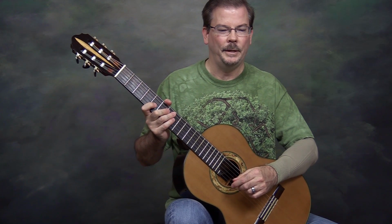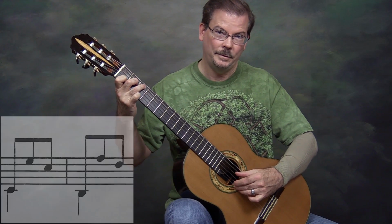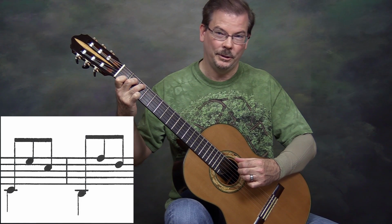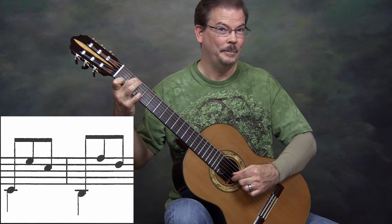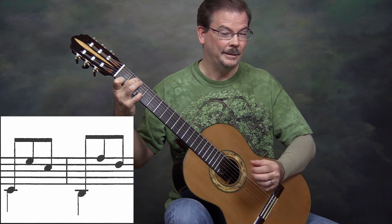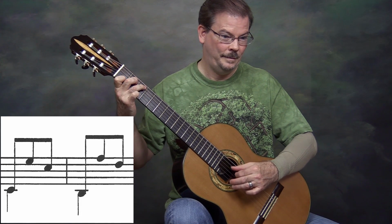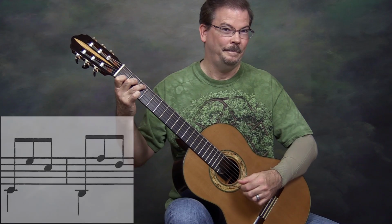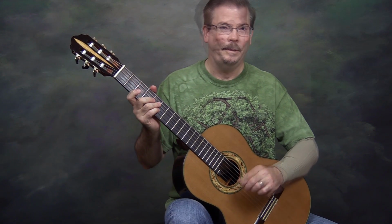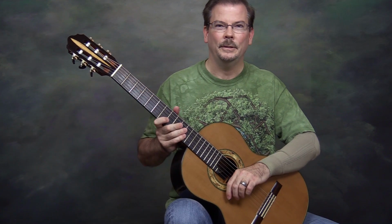Now in study 3, the fingers will go down in a different order. Because the arpeggio is this, when we go to the G7 chord, the 2 finger goes down again, then the 1 finger, and lastly the pinky. So if you practice that change repeatedly, 2, 1, 4, 2, 1, 4, it's a good way to practice the chord changes, as you will encounter that in every exercise in this series. Moving on to number 4.